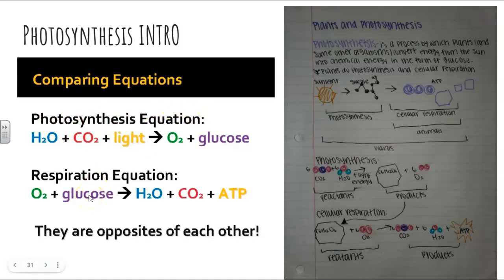And they color-coded this for you. So the glucose here in the reactants is purple, same as the glucose in the products up here. Oxygen, green, blue, water, red, carbon dioxide, and then the two energies. So they're like opposites of one another. The other thing we say is that the end products of one are the beginning products of another. You could look at it that way. The end products of these are the beginning products of these. Another way you can look at it is in photosynthesis, we make oxygen and glucose, and, well, plants make it. And then the plants are going to take the oxygen and the glucose to go through cellular respiration.